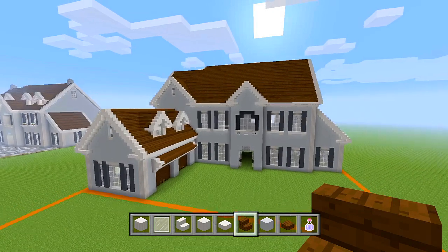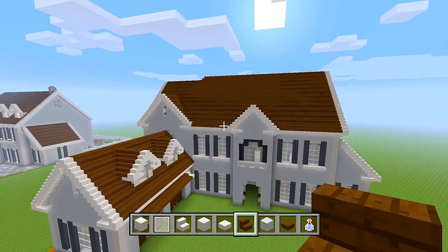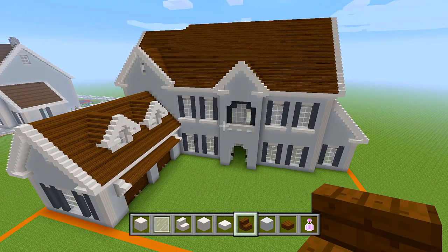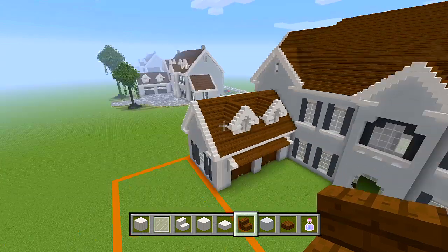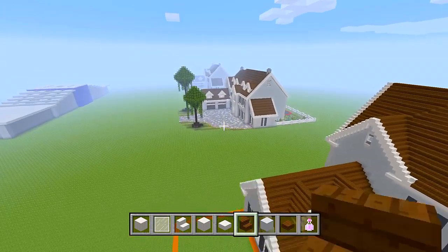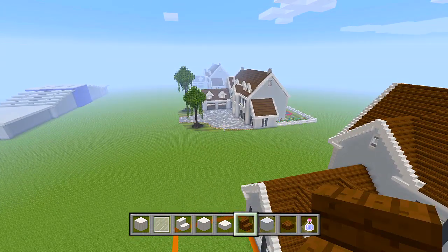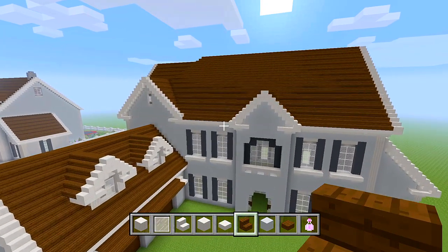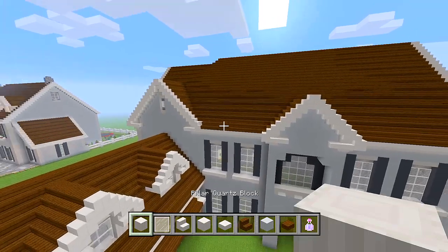All right, let's do the windows and the roof up here. And I think after we do that and do all of the other little stuff, I think we should still have time to do the landscaping, because there's really not that much landscaping. It looks like a lot, but there really isn't that much. So we'll see if we have time. But let's switch to the pillar quartz blocks.